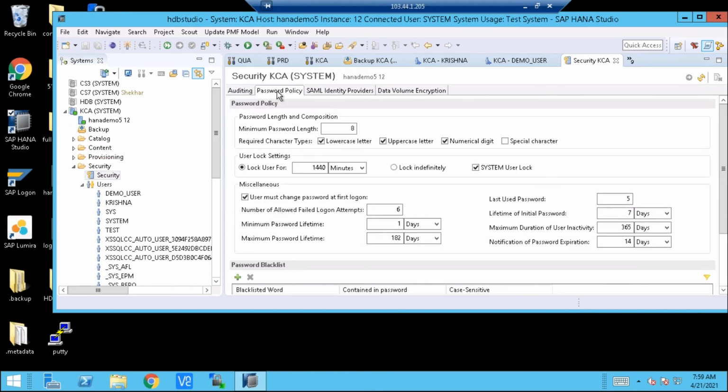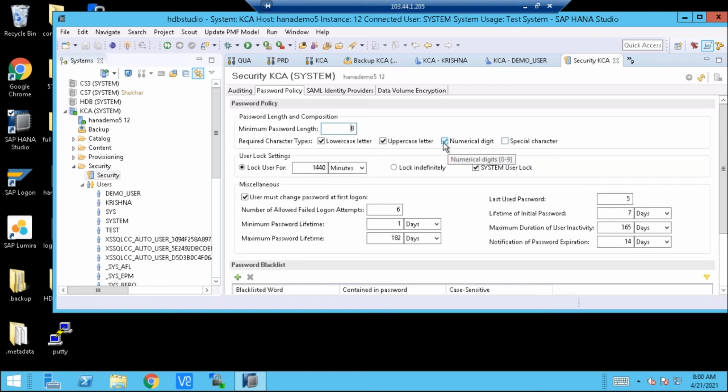The main security policy is the password policy only. Here we can define the minimum length of a password. If you set 10, we have to give a minimum of 10 characters. Otherwise, it will say the password is not suitable.